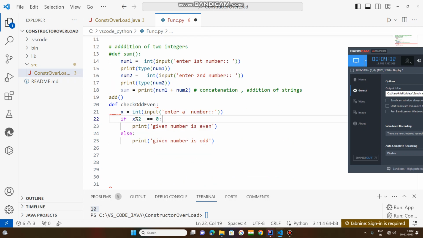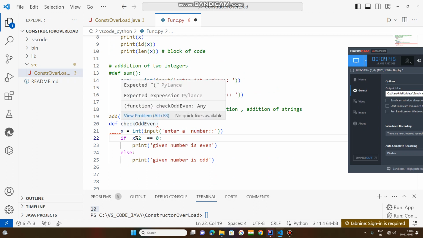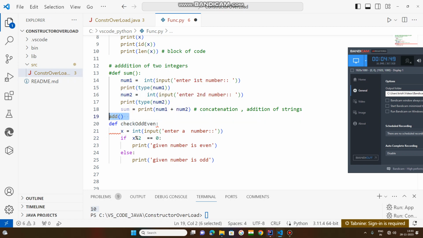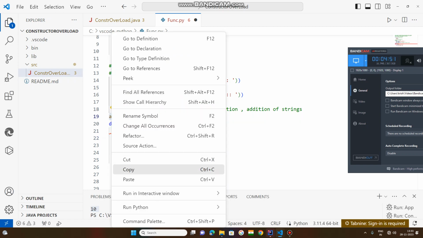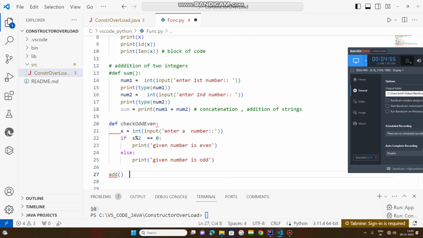Now check what is happening here, why it is giving an error. Expected expression, you cut this, you paste here, no issue.